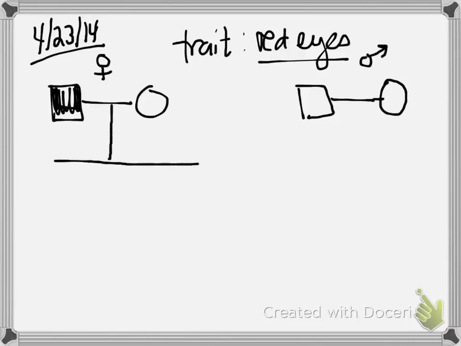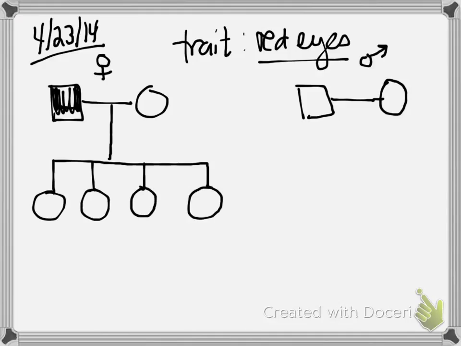You have to read these descriptions carefully. So 3 maternal aunts. That means that your mother has 3 siblings, and they are all girls. So this is a family of 4 girls, one of whom is your mom. All 3 maternal aunts have brown eyes. Mom has brown eyes. Nobody there is affected. No one in that family is affected.